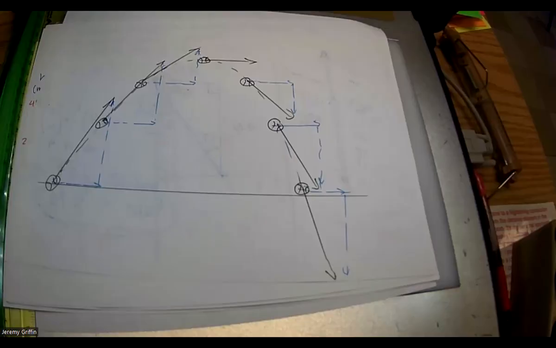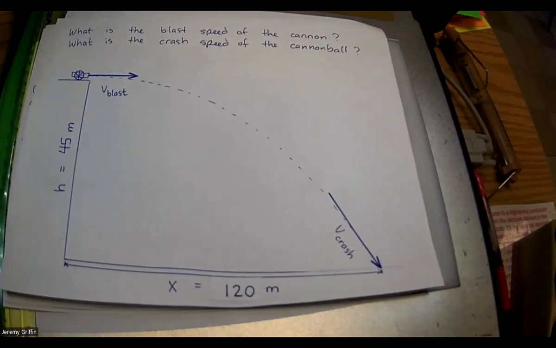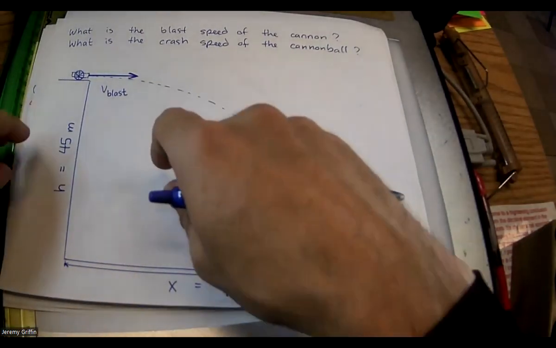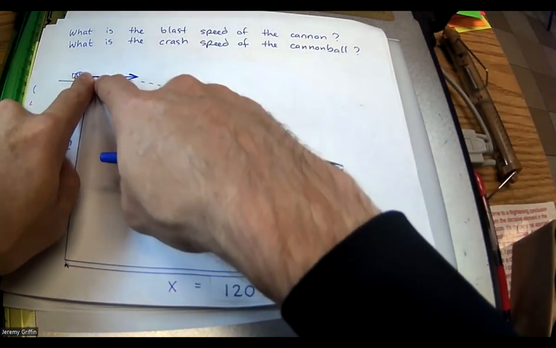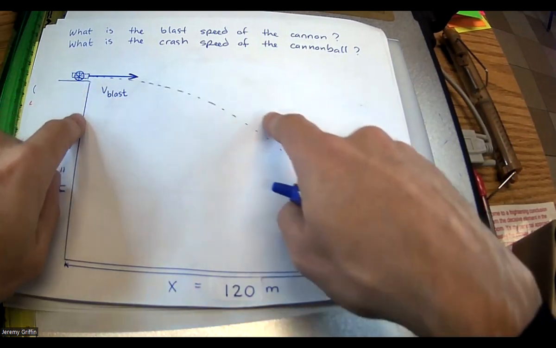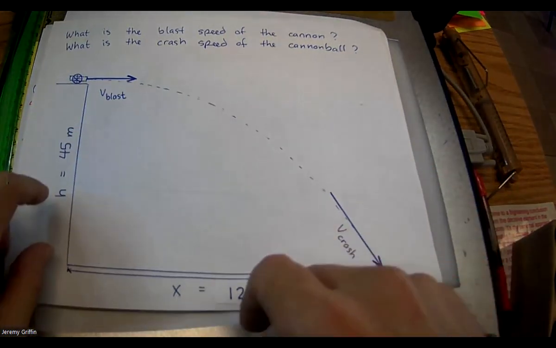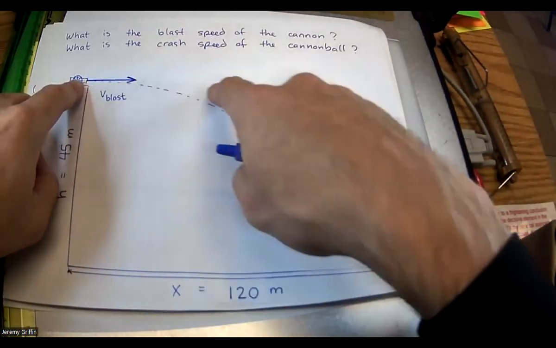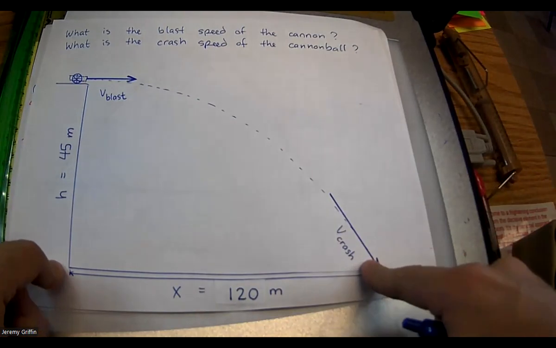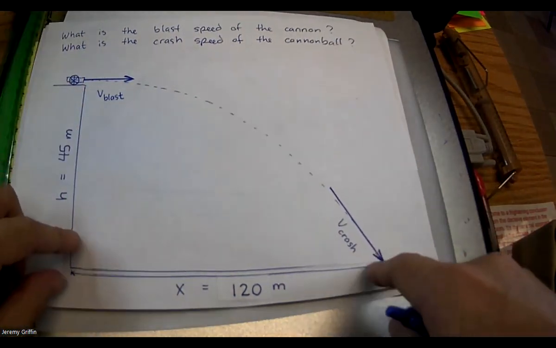You guys remember that Paul Hewitt demo where he had that device rigged up with the 2 marbles, right? And then he blasted one to the side and let the other fall straight down. And which one hit the ground first, or did they hit the ground at the same time? Same time. So that actually is this question, isn't it? Because if you drop a marble, it takes some time to hit the ground. If you blast one to the side, it takes the same time to fall the same distance vertically, right? As long as you blast it horizontally.